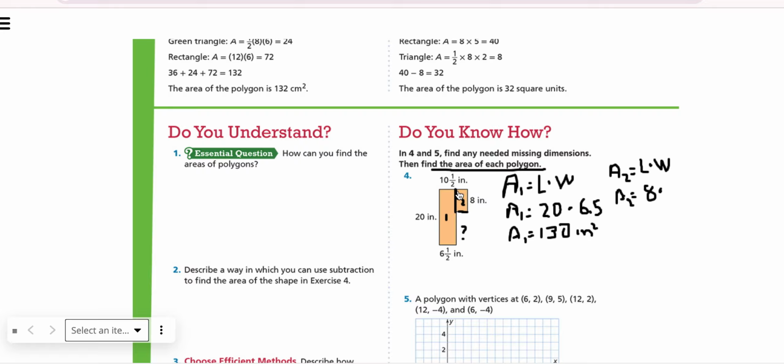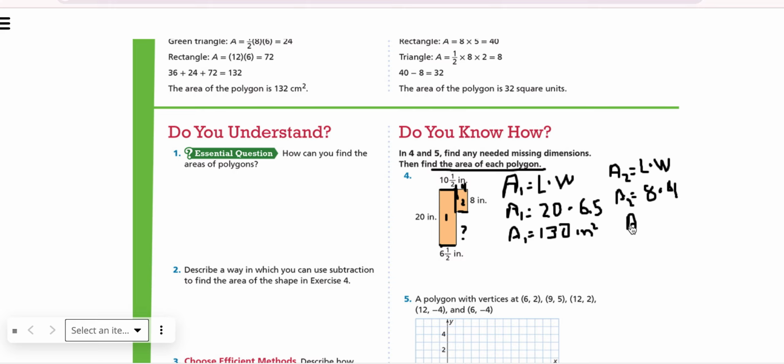But remember how I cut it? The 10 and a half was cut through here. So this much over here is the same as this much over here. So that means that I cut 6 and a half out of the 10 and a half. So if it was 10 and a half and you cut 6 and a half, how much do you have left? You are going to subtract. So 10 and a half is the same as 10.5 minus 6.5 will give you 4. So this little piece over here is 4. Why is it 4? Because 4 plus 6 and a half gives you 10 and a half. So now this is 4.